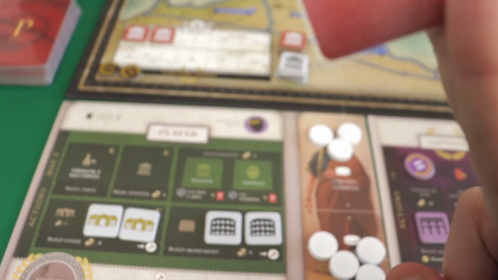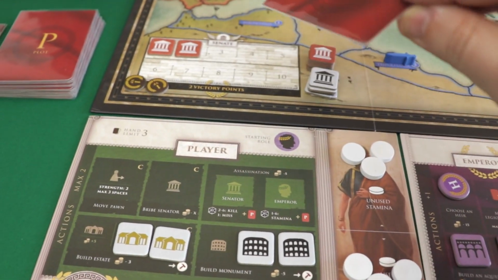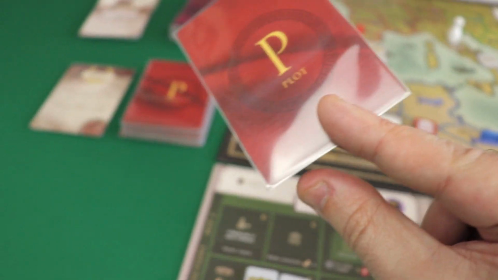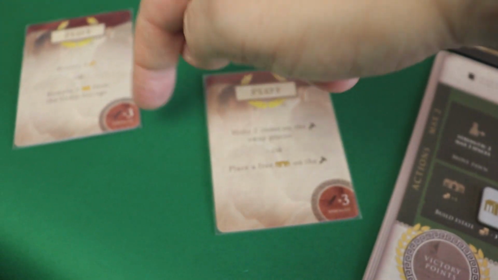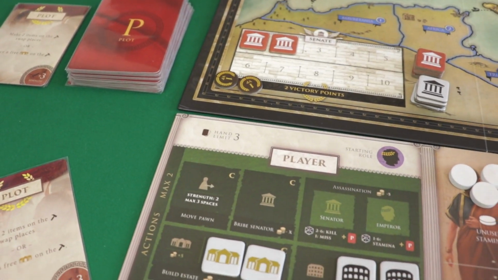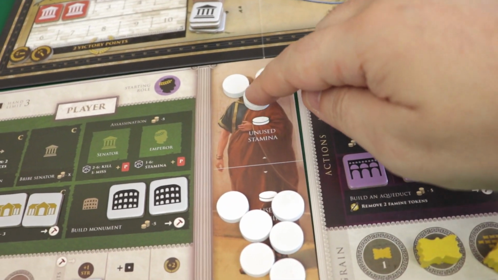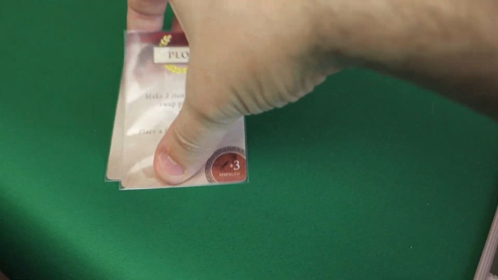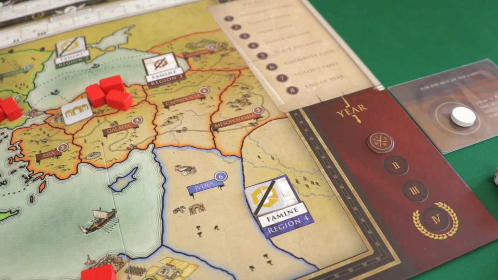Even if they draw a four card, the difference... they would draw a 4, so plus 1, that would be 5. I defend for 3, I would lose 2 stamina. So let's see what they draw. They draw a 3. Okay, that's good. So 3 plus 1, and I defend for 3, so I lose 1 stamina. They did not manage to kill me. Okay, so that was their attempt at assassinating me.